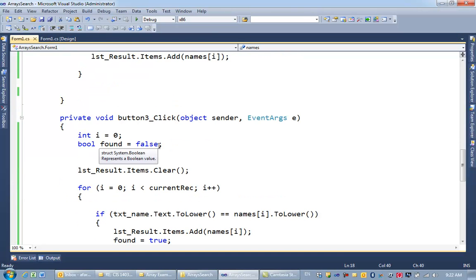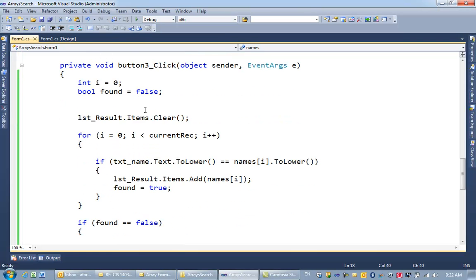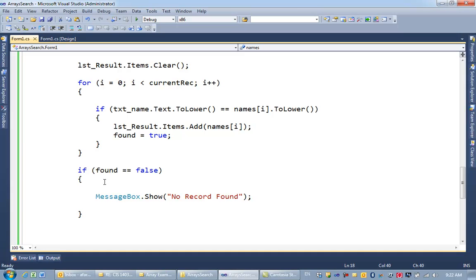All right. And then the last part is that when you do search, similar to the list, the only part that is different is that you compare first. When you compare, if it is matching, you add it to the list box, and then you go through the loop. And then when you exit the loop, we have this variable called found. The purpose of this variable is only to tell me if I found a match or not. When we find a match, it becomes true. Otherwise, it remains false. So when we exit the loop, if it stays false, we say record not found.